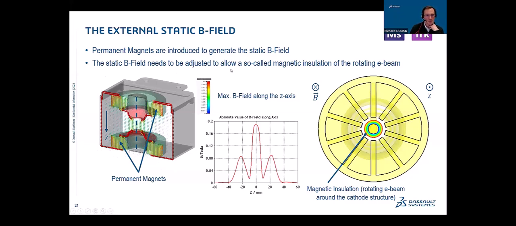You also need to adjust the so-called magnetic insulation. That means you can do a tracking analysis in order to compute and validate the potentials that you have applied here and the magnetic field, which is perpendicular to the screen, in order to have rotating E fields in between the cathode and the anode structures, and to have this magnetic insulation, which will participate in inducing the electromagnetic fields into the RF structures to create the microwave oscillation.